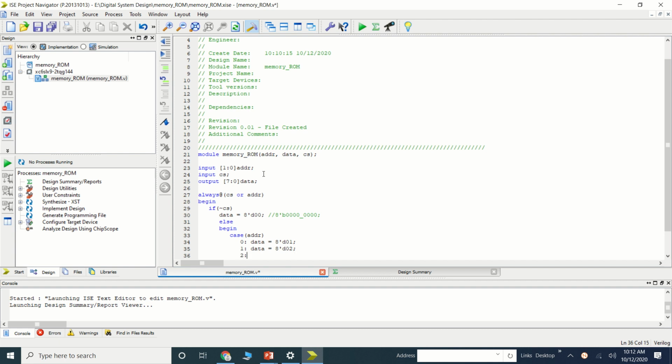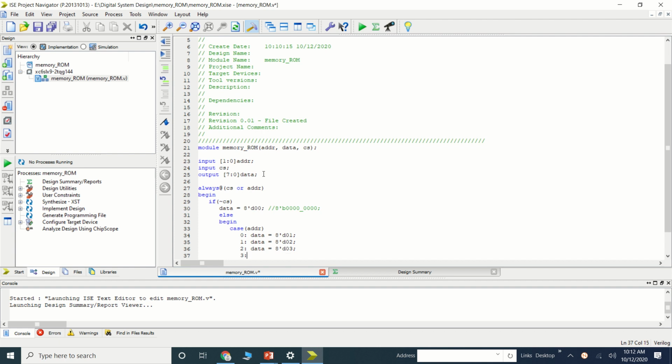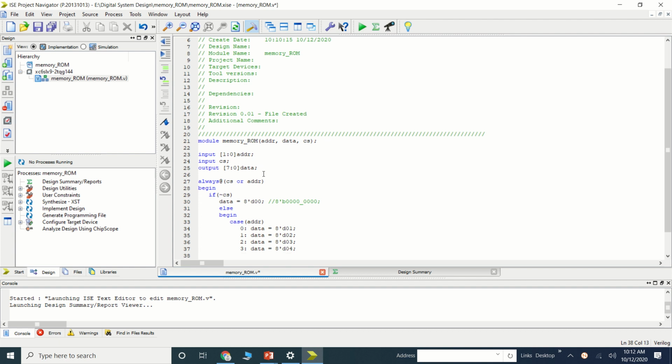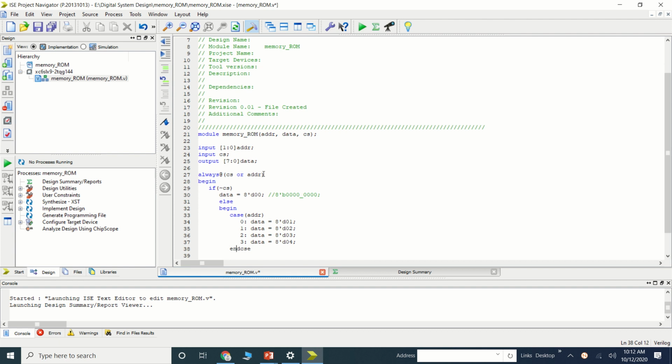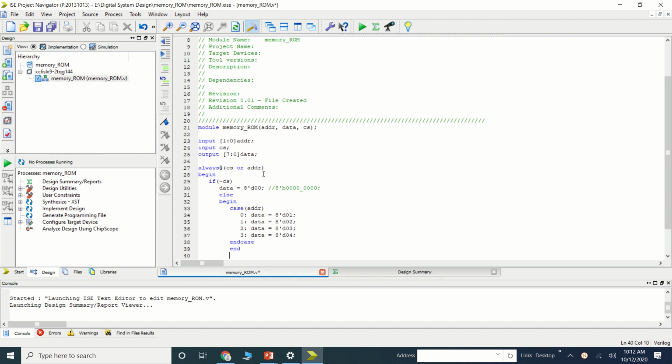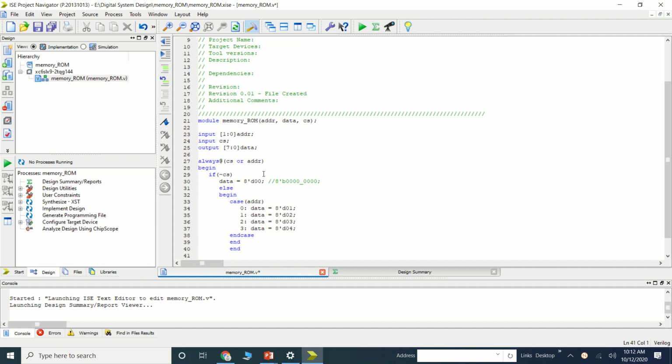If 2, then data is 8'd03, and 3, data is 8'd04. Okay, we are ending our case statement. We are ending our 2 begin blocks, and the module is already there.